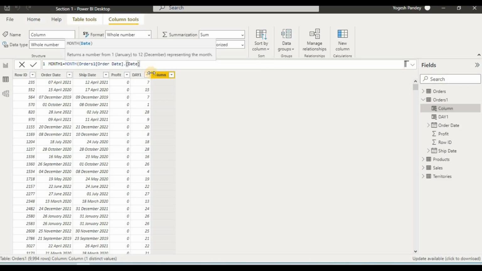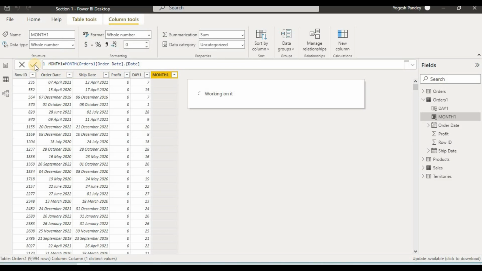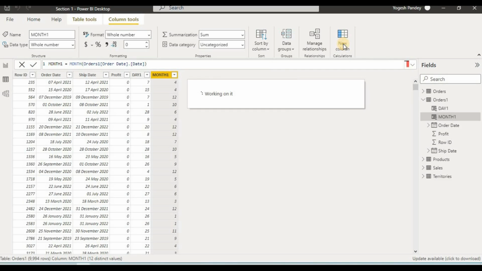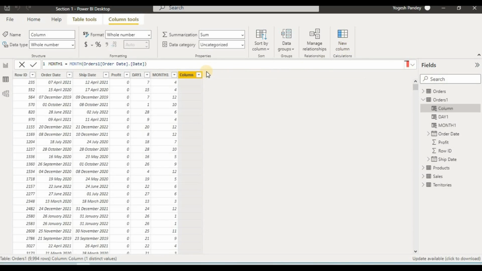I will click on this, and now click the right arrow key, and now you will see the months. We have a month column here also, so we are able to find out the month. Again, if you need more things, we can do that. If I go to New, a new column will be added, and we have to change the name of the column so that we can understand what this column means.